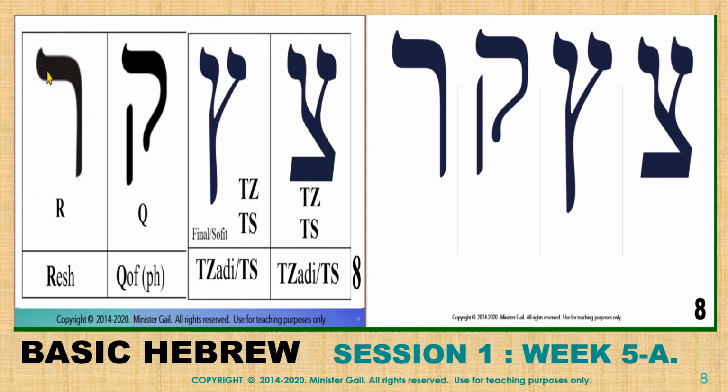R for resh, ruler, ruler. Ruler and leader, reigning, R-E-I-G-N. So you have T-S or T-Z, the branch of righteousness. T-S or T-Z, final. Looks like the tree of life there. Q. And R for ruling, the ruling fists, the ruler, reigning, R-E-I-G-N. Falls below the line, then you know it's the final or sofit. These are all on the same line here. These all match up here. This one falls below the line. Therefore, it is a sofit, a final letter, sofit.